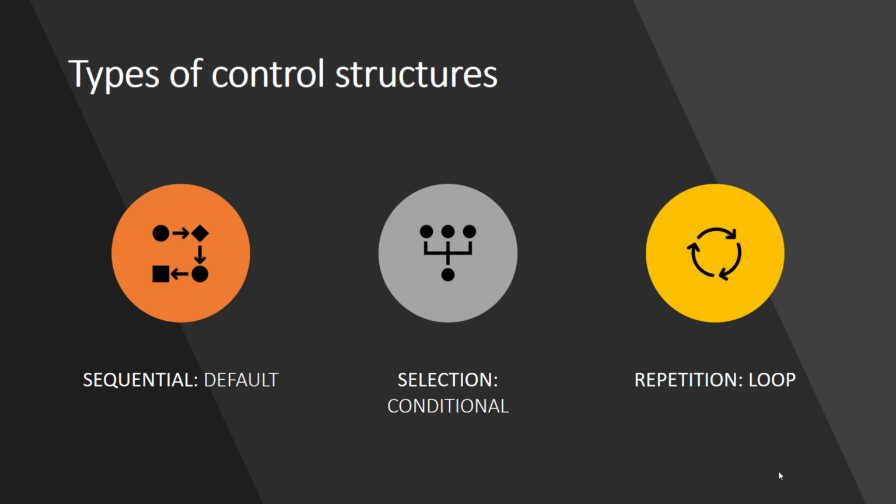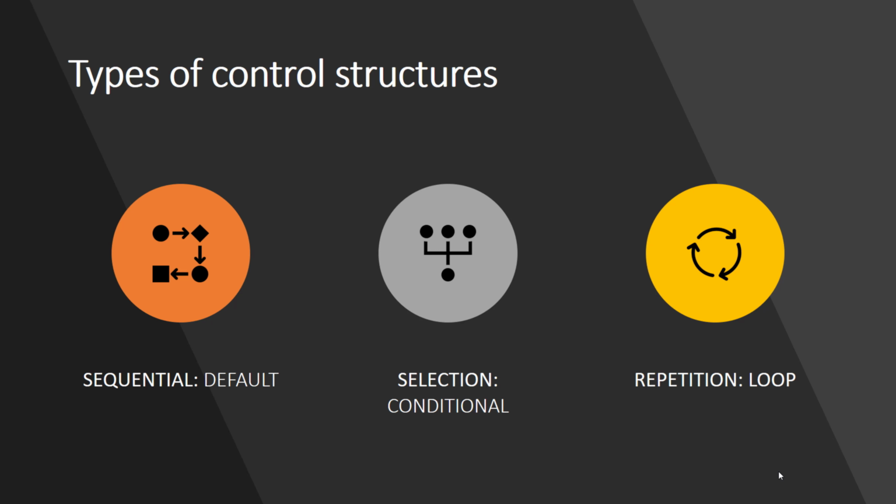There is also repetition flow, or what we call loops. Loops allow the execution of a piece of code multiple times. So instead of writing the same instructions multiple times, you write one piece of a program and you execute it multiple times. You may have 10 customers and you want to get the name and the address for these 10 customers. Instead of writing the instruction 10 times for getting address and name, you can write one piece of code which gets the name and address. Through loop, you execute it 10 times. You write it once and you execute it multiple times.